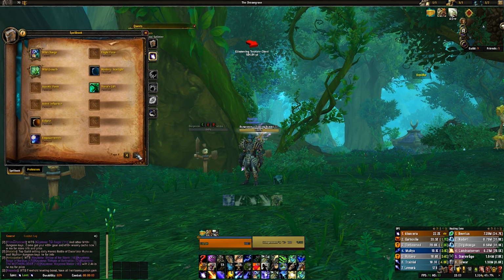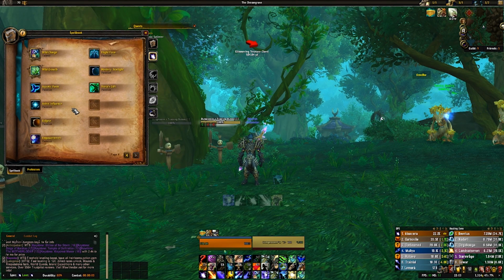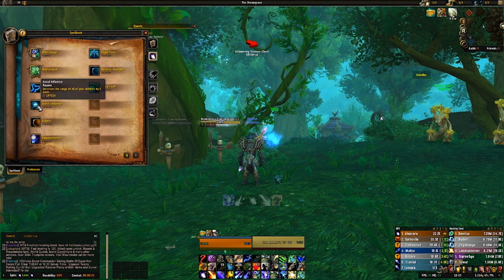Typhoon we've spoken about already. Wild Charge, Wild Growth, again, we've already spoken about. So onto some passive abilities then. Astral Influence. This will increase the range of all your abilities by 5 yards. It speaks for itself.